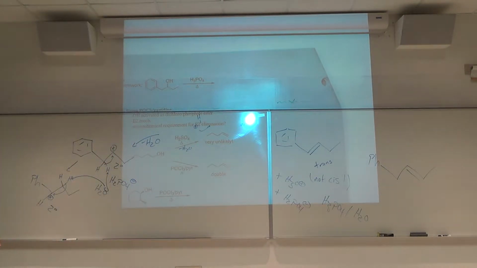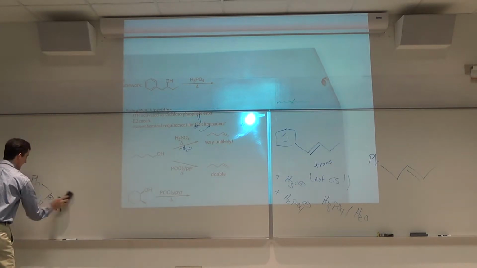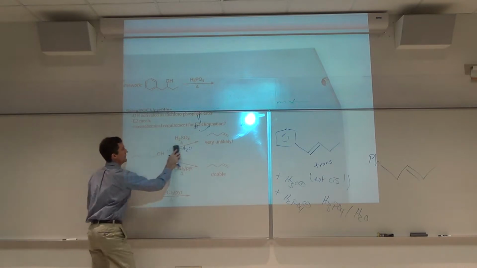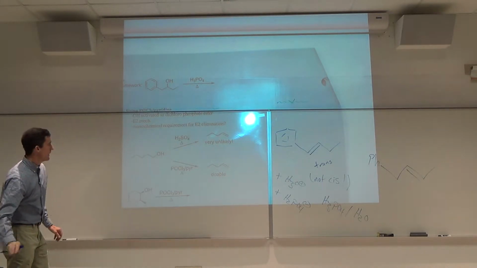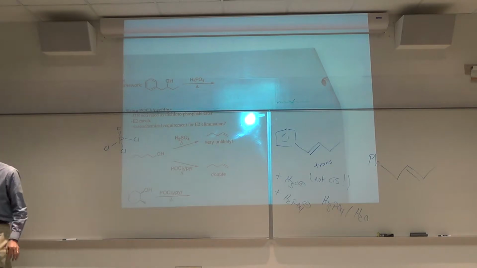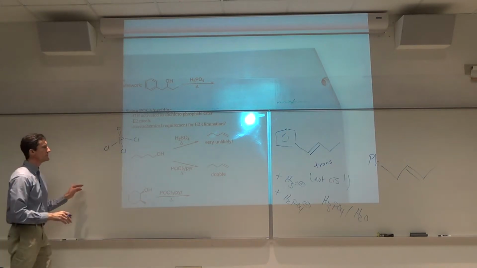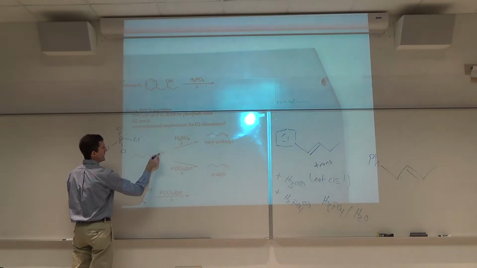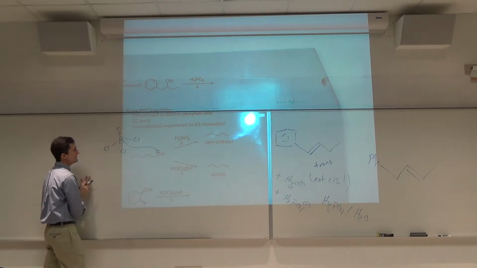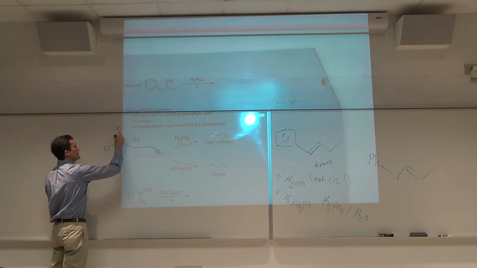Okay? Let's look at the mechanism. The POCl3 reagent is going to be very similar to thionyl chloride, tosyl chloride. We've got a phosphorus double bonded to oxygen and 3 chlorines. The phosphorus does have an expanded octet, but the phosphorus is electron poor because of all these greedy atoms bonded to it. Oxygen acts as a nucleophile here. When we add to the phosphorus, what do you want to do? Add the electrons to the oxygen. Yes, break the pi bond.